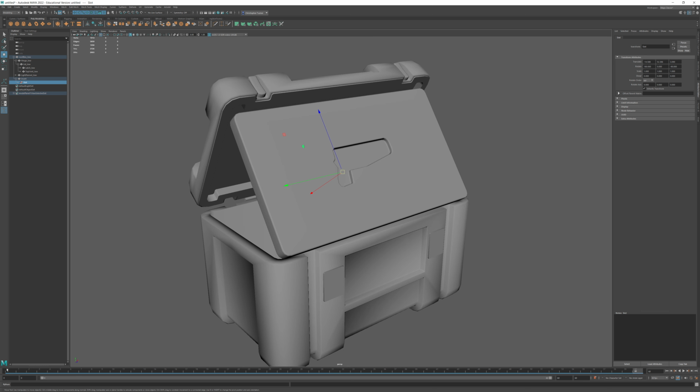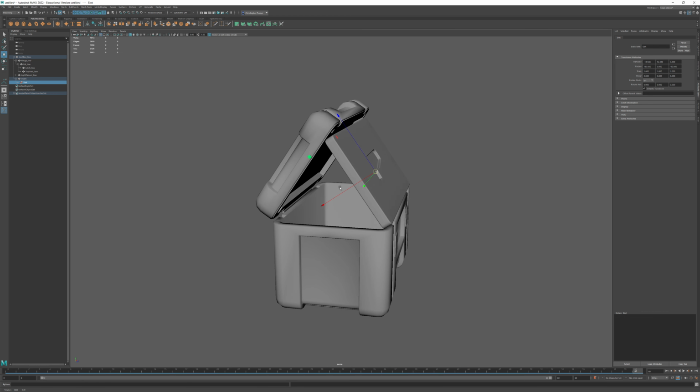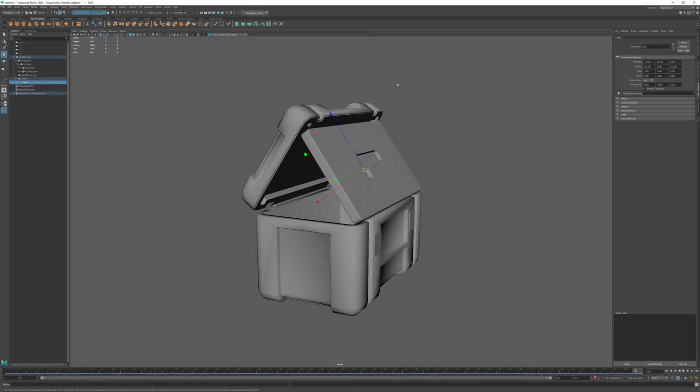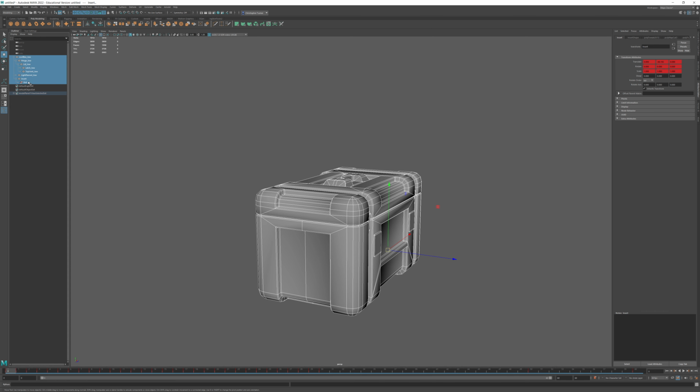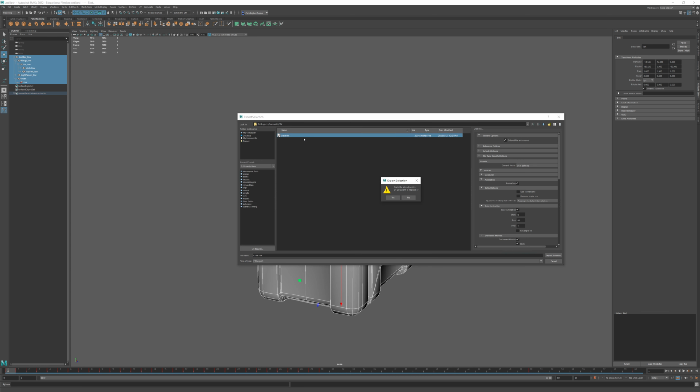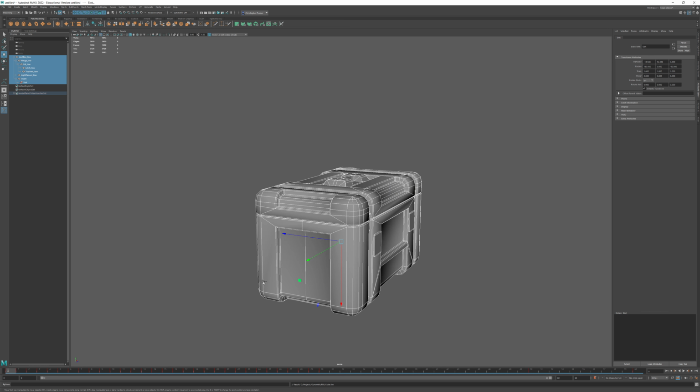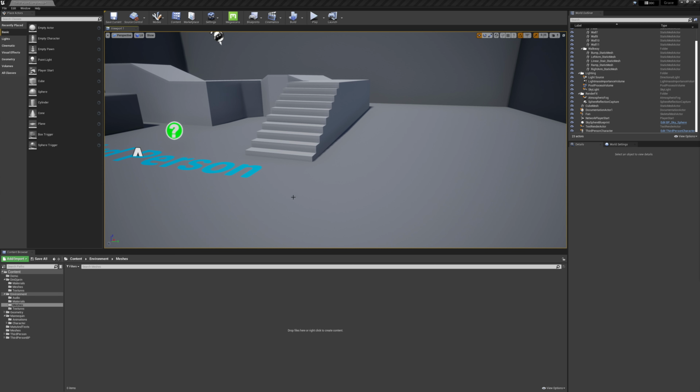So this is the animation that I have. I have the chest opening and the little insert popping open so that the player can see the weapon. And yeah, we're good to go. So I'm going to grab all of this. I want to make sure that I include everything here, including my slot. And I'm going to go to export selection, and I'll just overwrite my test object here. I've got something called crate, and I would like to make sure that I am including the animation here. Okay. With that done, we can get out of Maya.